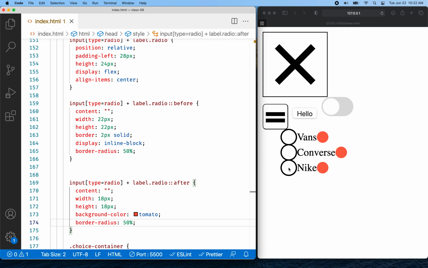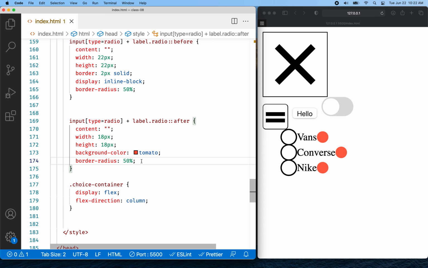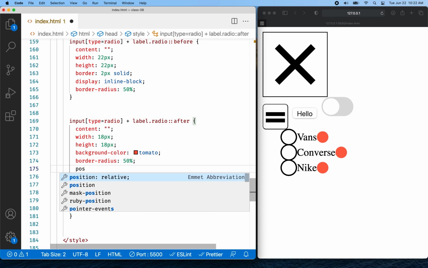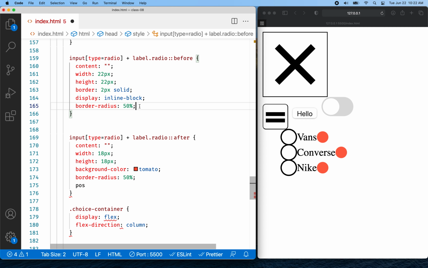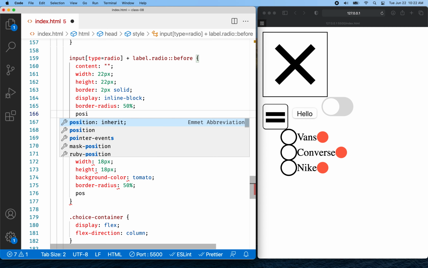Now we just got to move it into the center of the circle. So you can see this one's before, it's on the left side, after goes on the right side. It would be before and after the text. But we want to position it with position absolute. So actually, what I'm going to do is make this before element position absolute also.